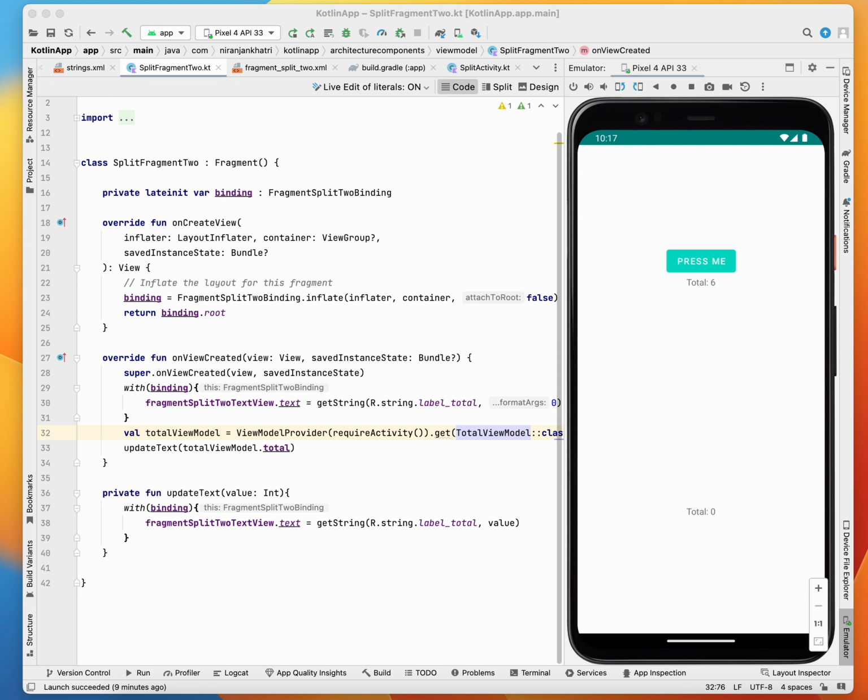So now let's modify this application in such a way that this fragment will also observe the data that is modified from this fragment.